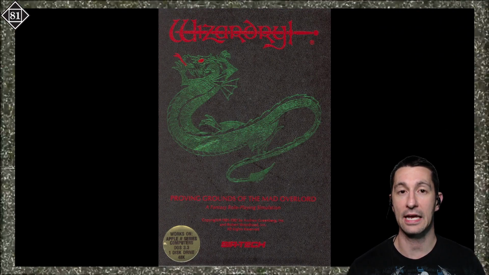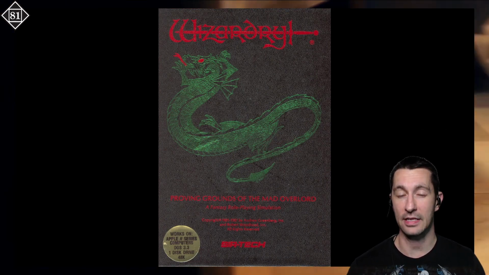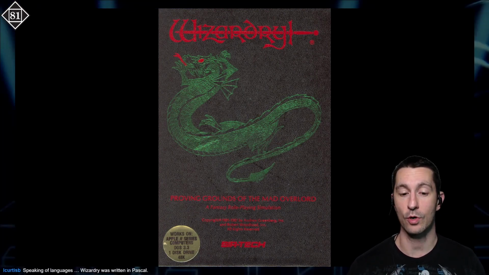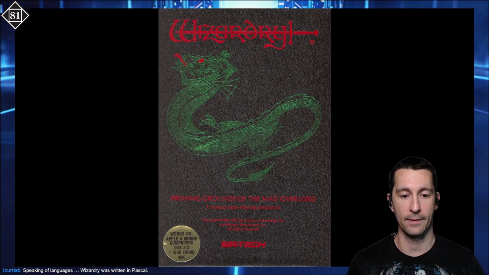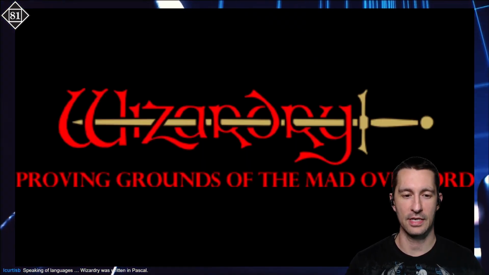This game is so big because of its influence on the video game industry. Whenever Japan got a hold of this game, it was translated and put on their computers over in Japan, and the popularity inspired developers to create role-playing games and kind of streamline the process based on what Wizardry does. And this is the first one, Proving Grounds of the Mad Overlord. Oh yes, this one is epic.